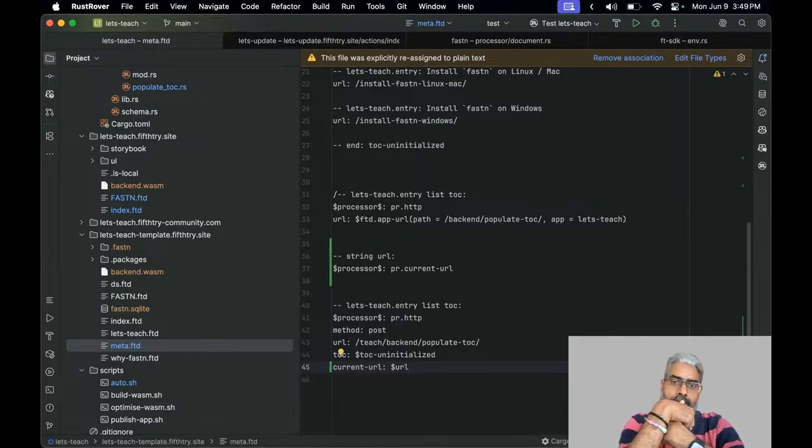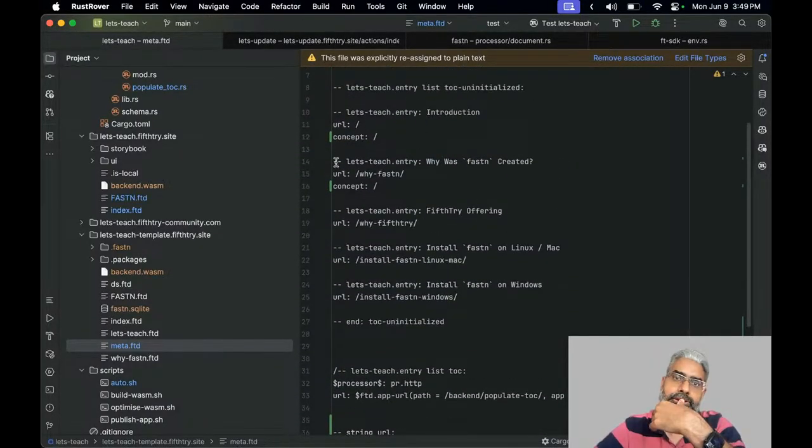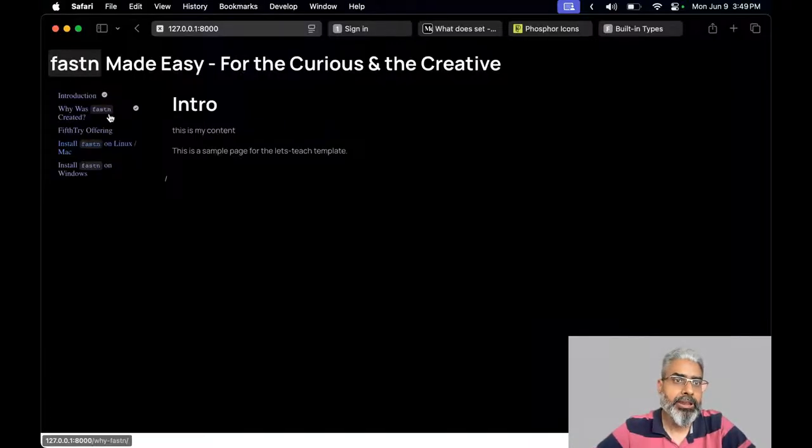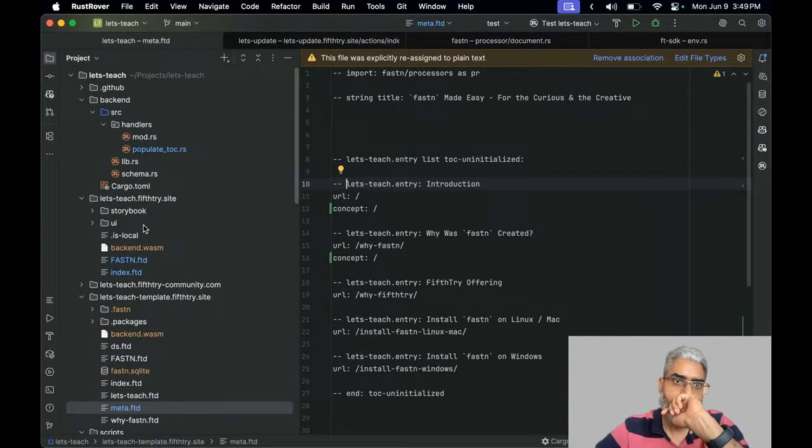Perfect. And I am going to add that, which can allow us to put some sort of indication of which entry is to be highlighted, right?